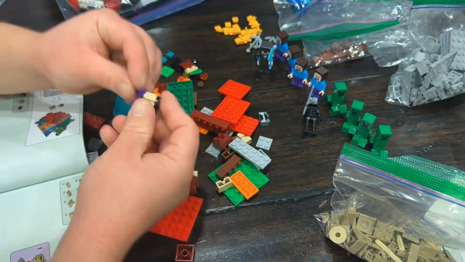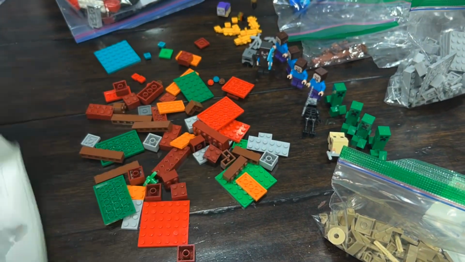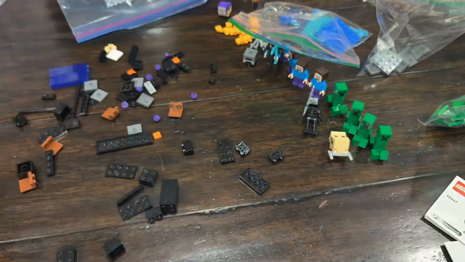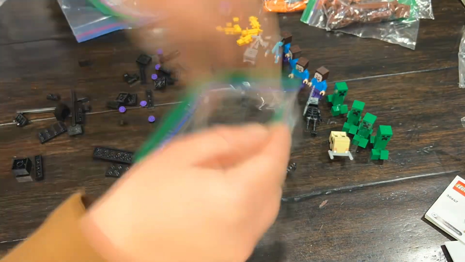Now as we get closer, still doing the same thing. I was putting together the sheep and the hoglin and trying to find where the tree was in this booklet. Now that we got them all bagged up and sorted out by colors, just finishing them off. But we also got a ton of characters, definitely a lot of repeats.